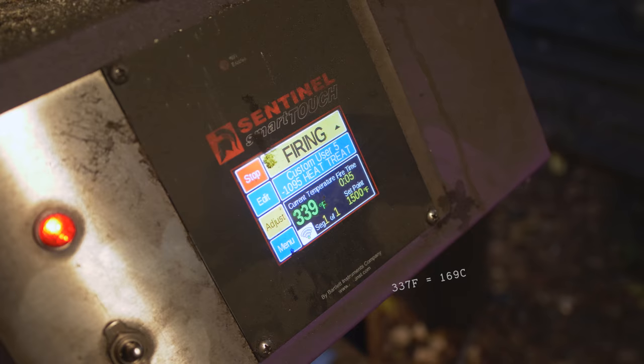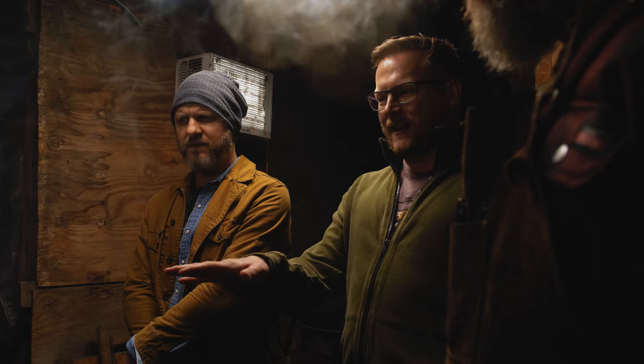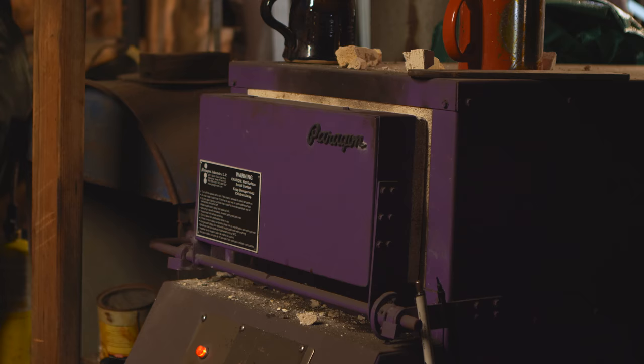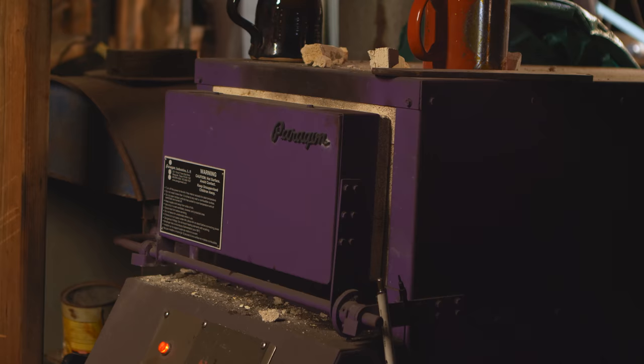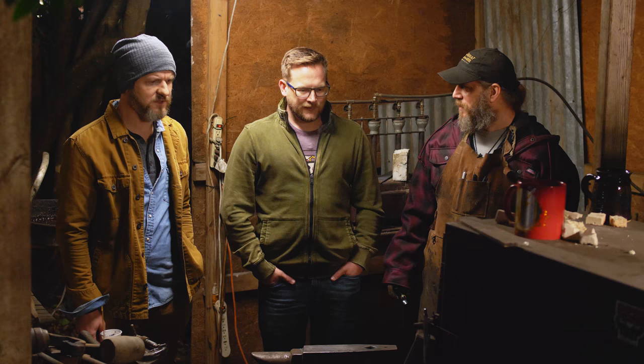All right, so we're now up to 1,500 degrees. How long does it sit at this temperature before we take it out? We can have it sit for a couple minutes, but this particular steel doesn't really need to hold at temperature for a while. I can just take it out and quench it, which is what we're going to do. Okay.